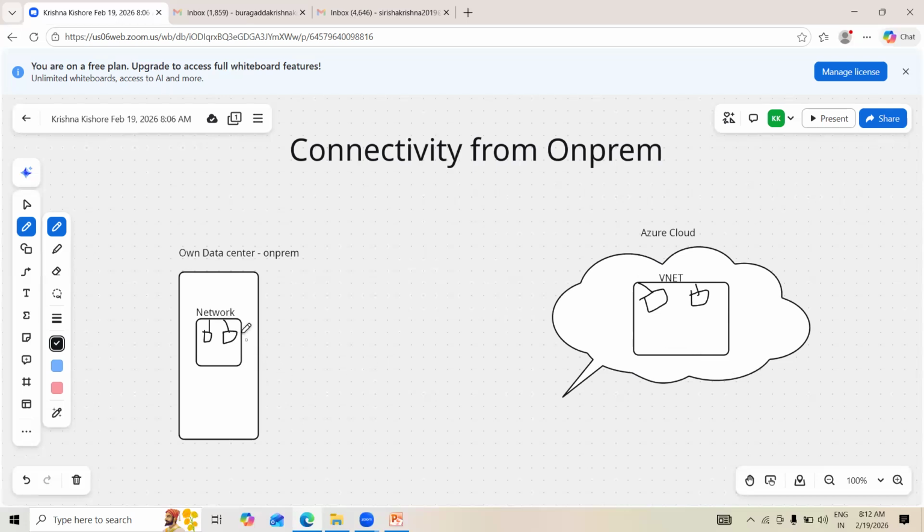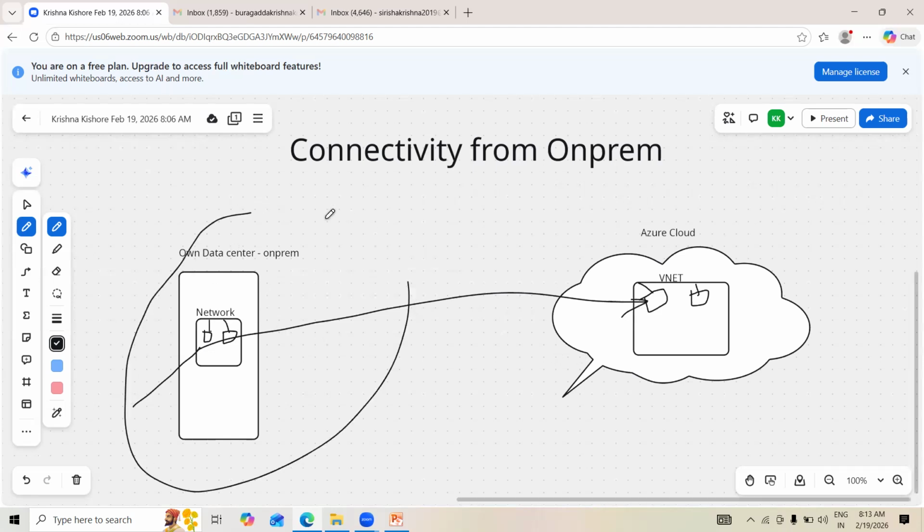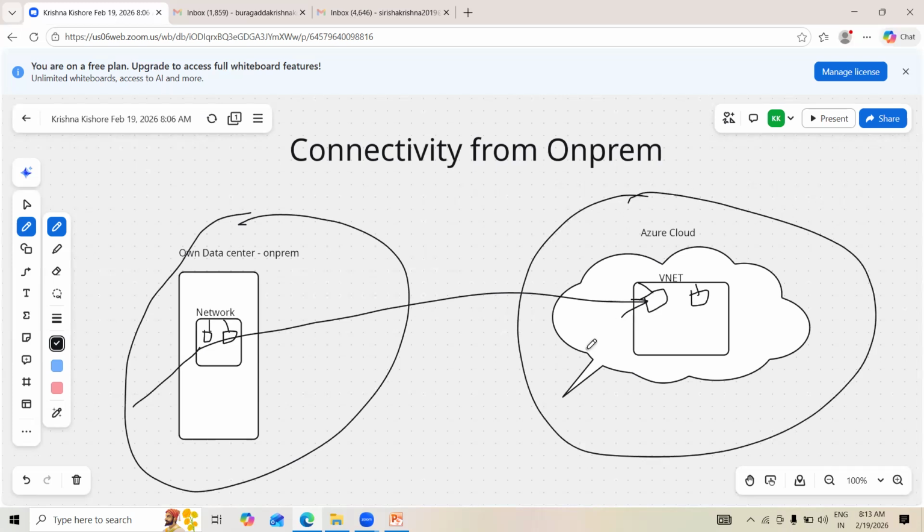So for example, the person who is connecting to this particular server, the same person can connect to the cloud server also. So this is a completely different setup.